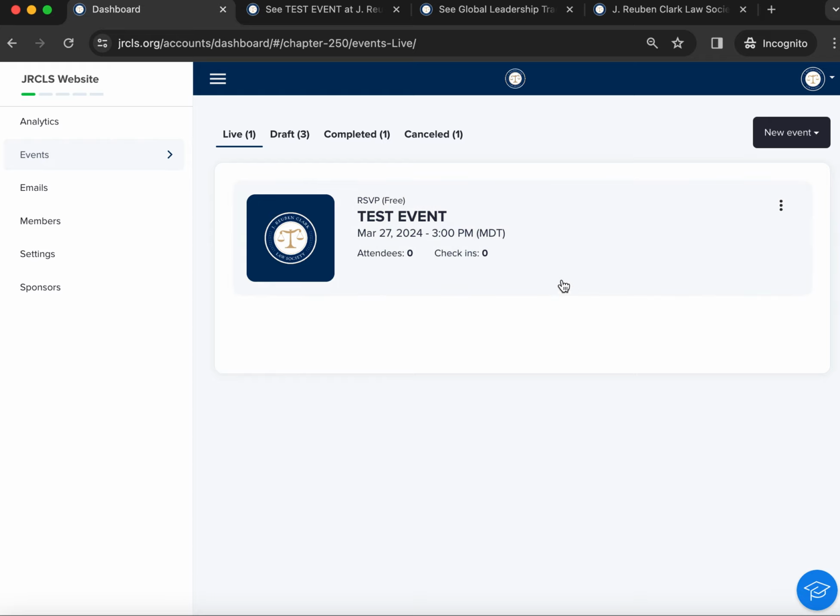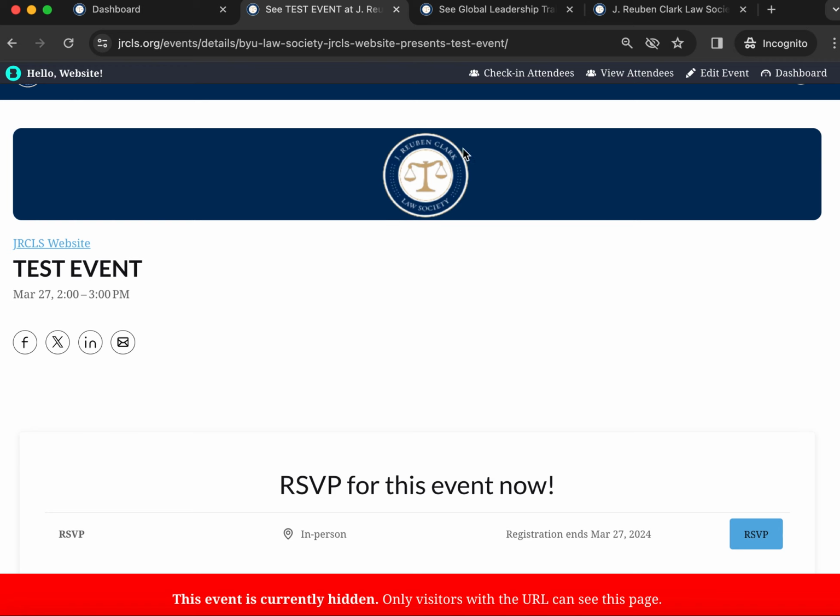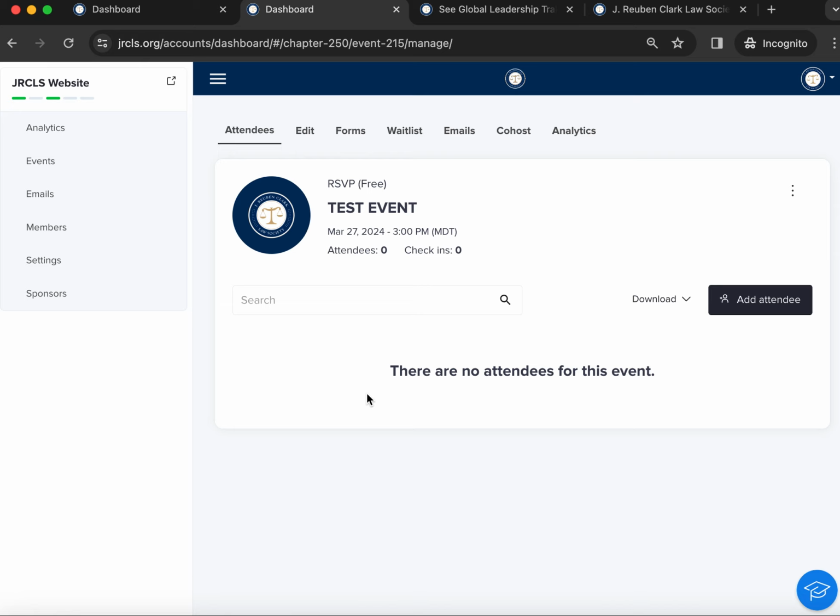One more thing I want to add before I forgot. Under the event that you created, this is that event, at the top of the page you have check-in attendees and view attendees and edit event. Whenever you're on your event that you created, you always have the option to see who RSVP'd or who bought a ticket, which ticket did they buy. And you can do that by just going to your events and hitting view attendees. Whatever event type you had, whether it's RSVP or paid, it will show you all the information along with the email address and the contact name and what they chose, whether it was ticket-based RSVP right here.